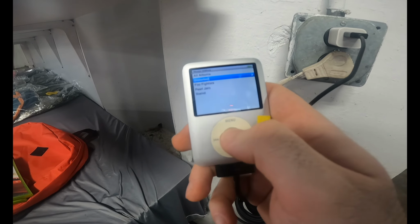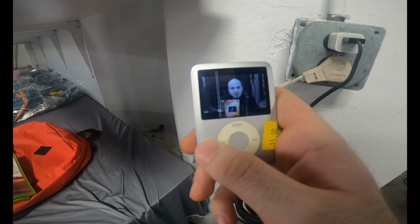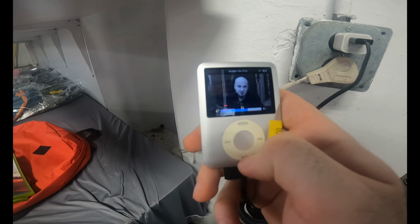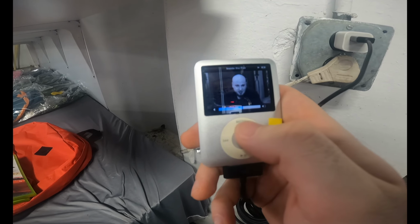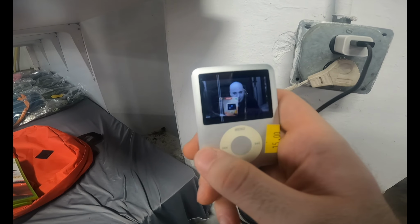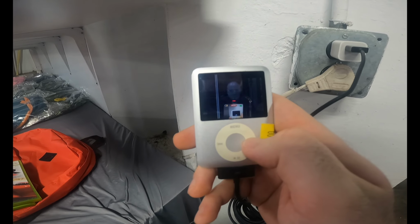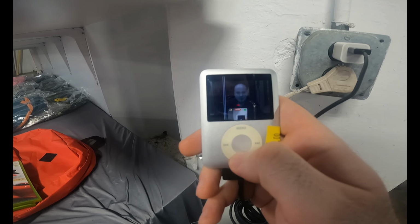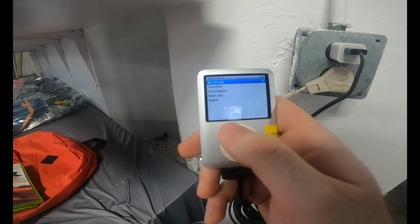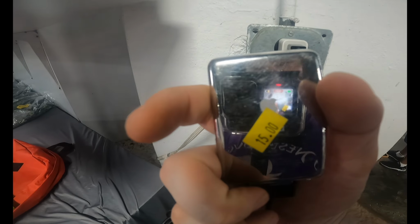But yeah, all the controls worked and everything, and I was trying to look into seeing if I could repair it. I don't really have the time for it, and I think somebody who really likes iPods a lot more would get a kick out of it. But yeah, this is super cool to see. Really, really awesome. I'm very bad at understanding the menus, but it was super cool to see, and I think it was just nice all around.